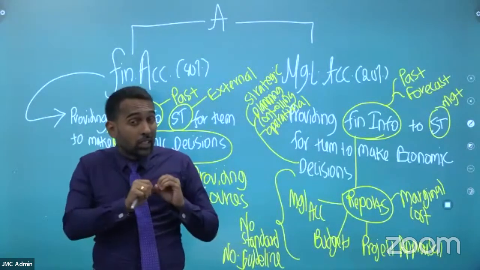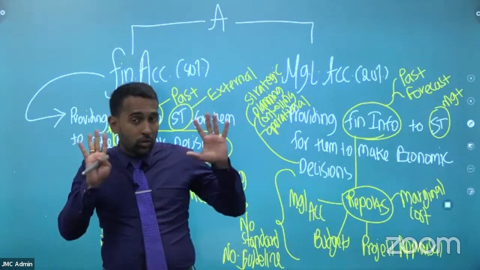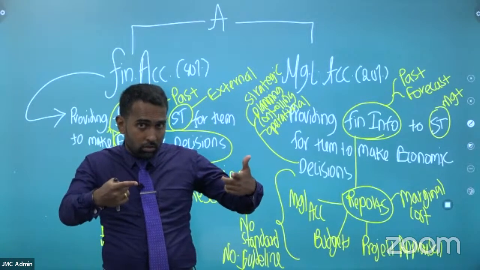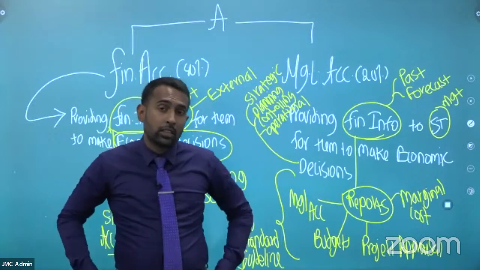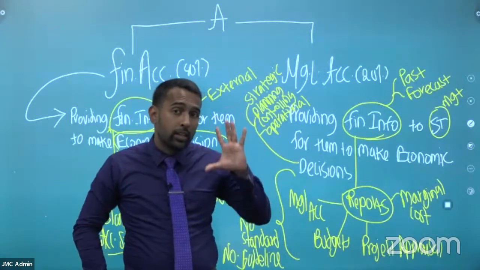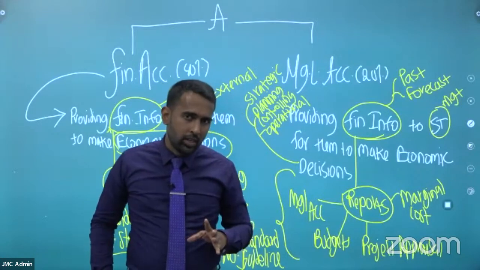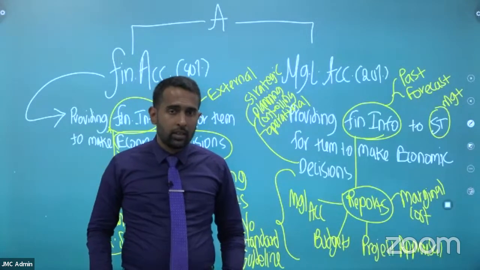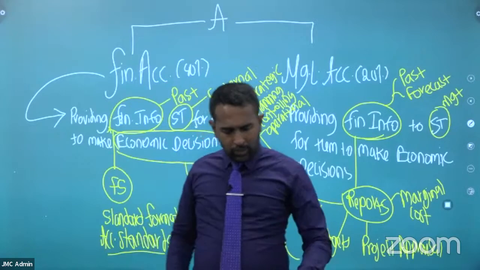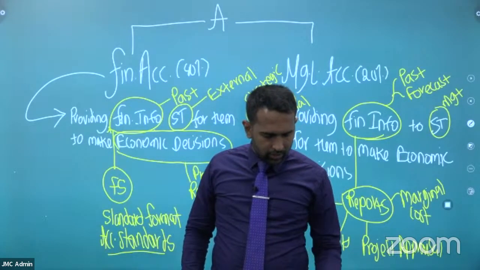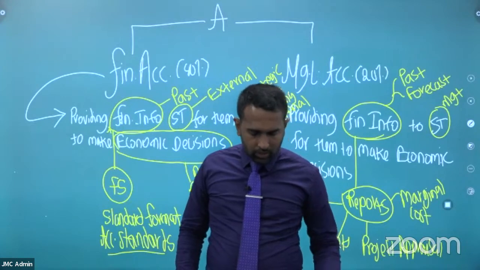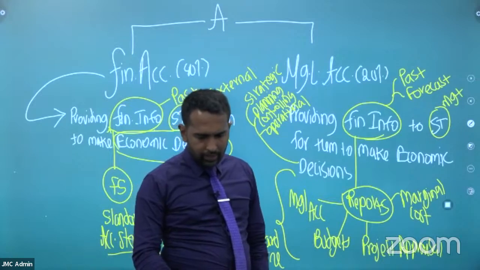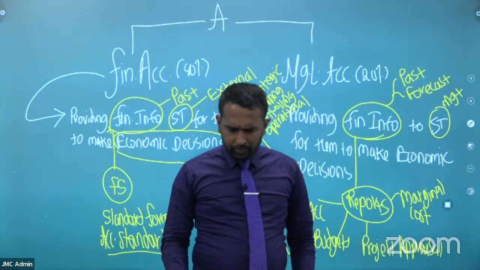And to the parties who are external to the business, who don't have that much of power, for them to take decisions about the deployment of resources, they need information in a very standard format, according to guidelines, a quality piece of information they need. That is being provided by the financial accounting. Okay? Right. Are we clear with the difference between the management accounting and the financial accounting, guys? Management accounting versus financial accounting තේරුණාද? Okay? Are we clear? Right. Super. Right. Okay.